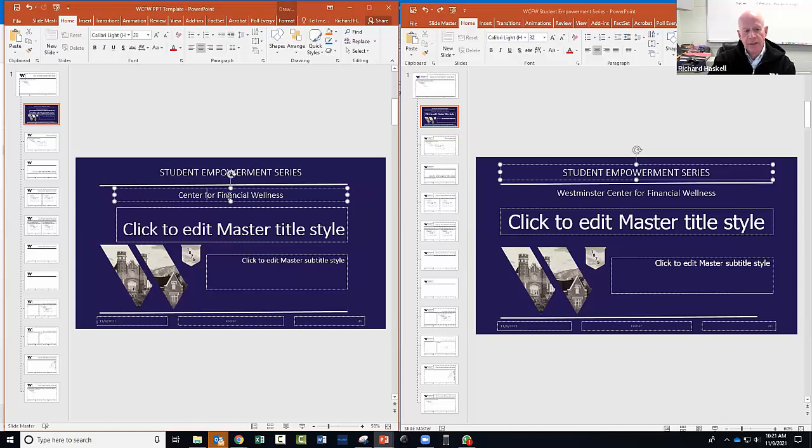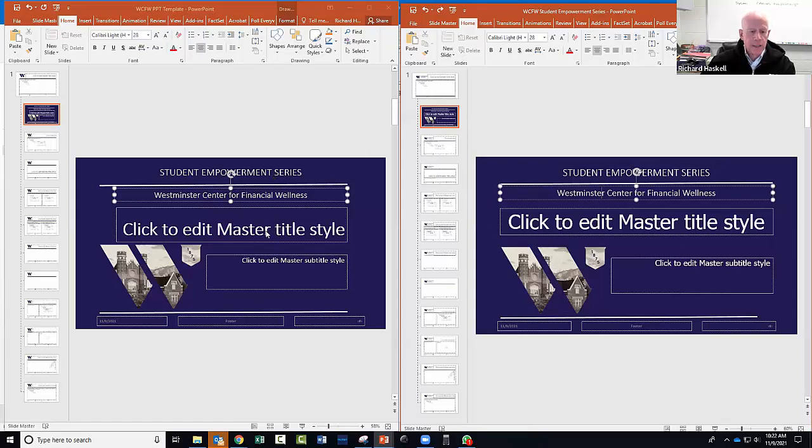And instead of saying Center for Financial Wellness, I'm saying Westminster Center for Financial Wellness in upper and lower case. And notice here, I've got that Calibri Light at 28 points in what I had originally, and I've kept it at 28 points here. So Student Empowerment Series is replacing Westminster College. The font has stayed the same, but the point size of the font is changed.